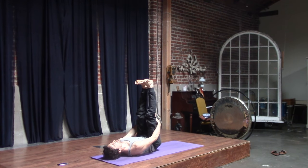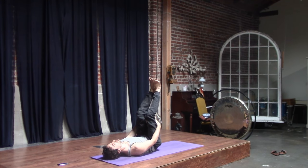Now, the more that you pull your legs apart, the more you'll have to engage through your hips, hamstrings, low back, core, to keep each and every vertebra down on the mat. And slowly release, but keep your toes just an inch up off the earth.